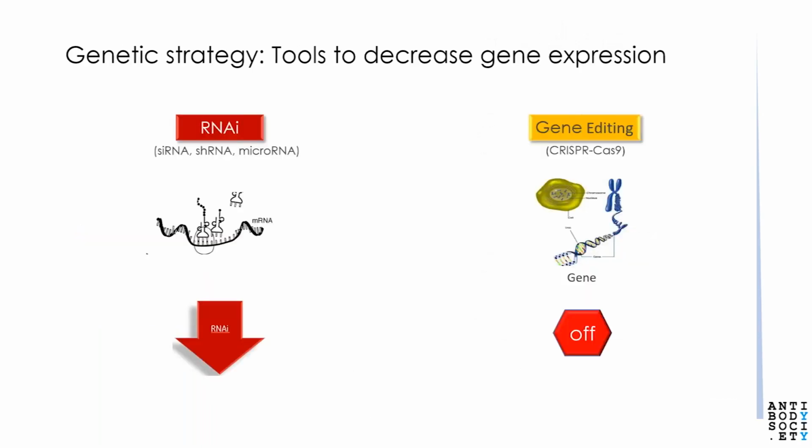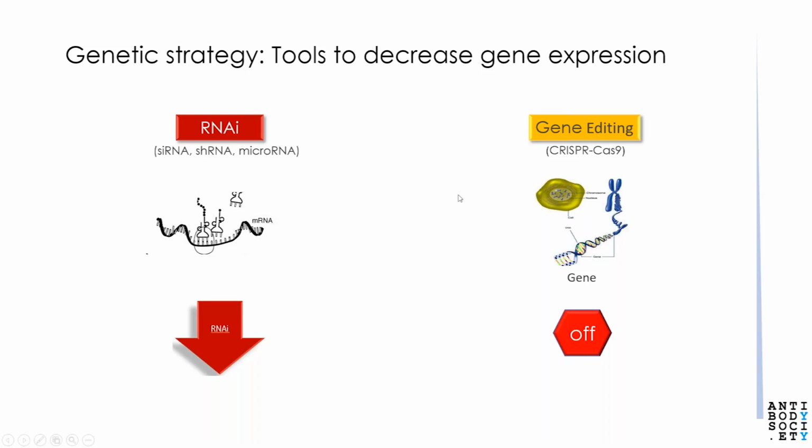If we focus on the two tools commonly used to decrease or knock out gene expression, the two main technologies are RNAi, which exists in the form of siRNA, shRNA, or microRNA. What I'm really trying to get across in this slide is that this technology acts on the mRNA level. That means that with RNAi, it's not a permanent change. When you knock down a protein using RNAi, such as siRNA, you get a temporary downregulation of the protein of interest, but over time the protein will be restored to normal expression levels as the siRNA degrades, and you get natural turnover and expression of the protein.